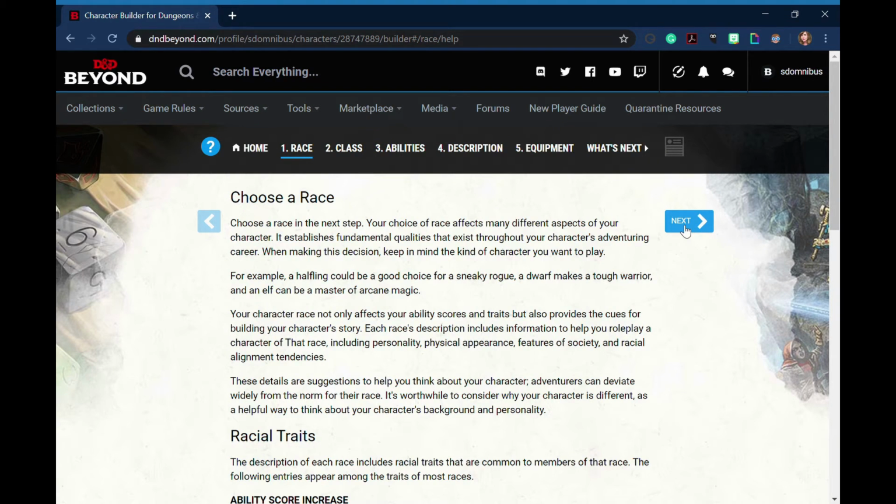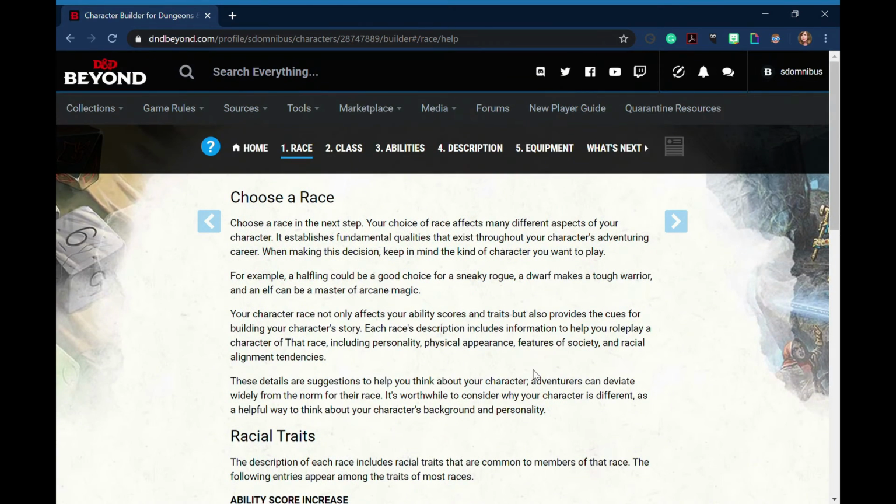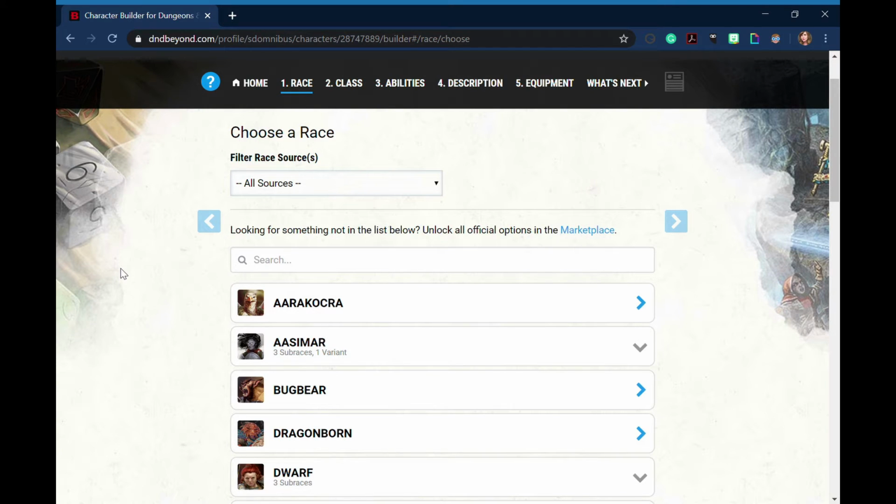So I would say when I first started, I was wondering the difference between race and class. And I find that race is who you are. It's your ethnicity. It's basically who you are, and then some of your abilities that will come with that naturally. So if you're an elf, then you will have a racial trait of dark vision, and you'll be able to see in the dark. Yeah. Versus human would not. Correct. And then class, just before we get going, I will just want to say race is who you are, and class is more of what you do. Yeah. So race is who you are genetically.